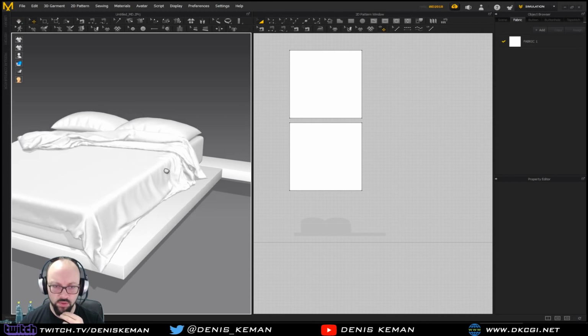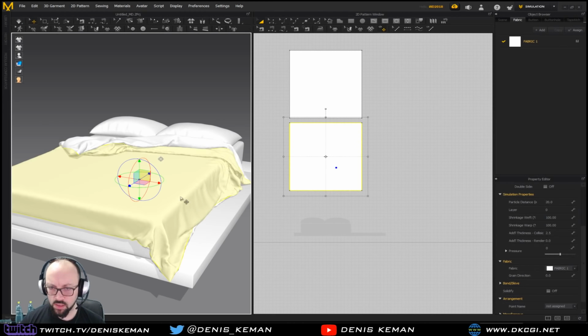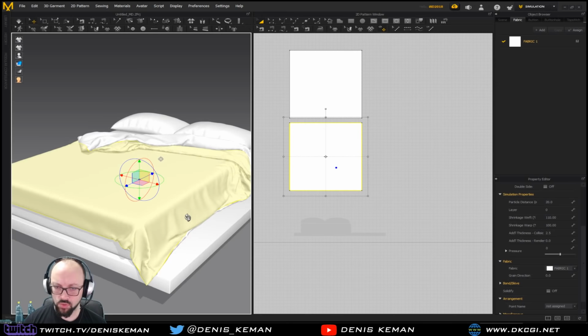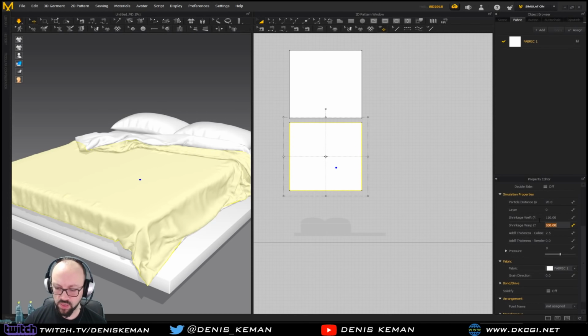And I'm happy with how this thing looks. Now the top one, let me increase the shrinkage. 110 shrinkage left. This should make it a bit more baggy. Let's try 105 over here.